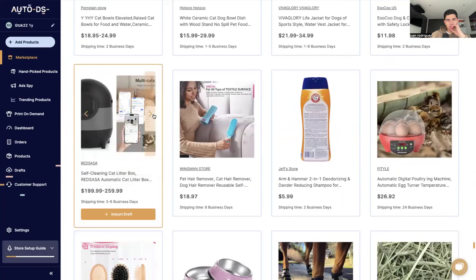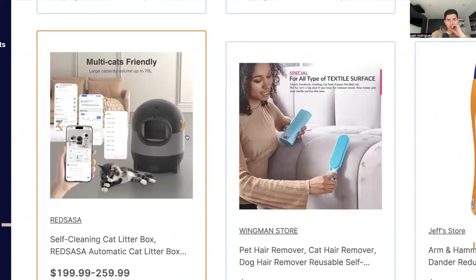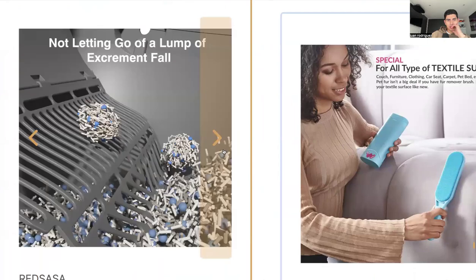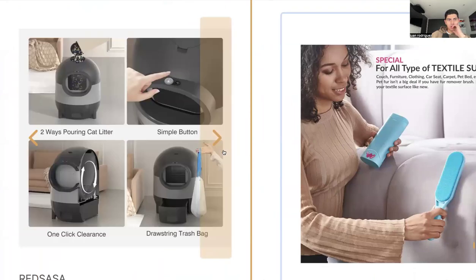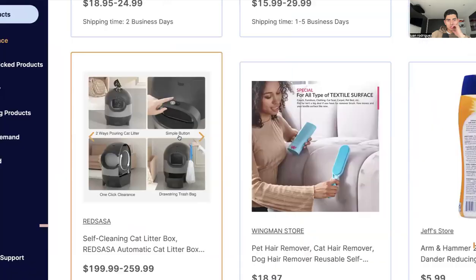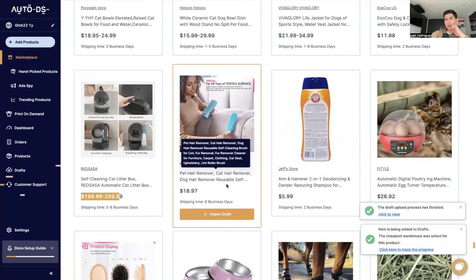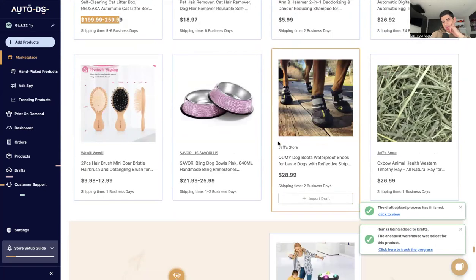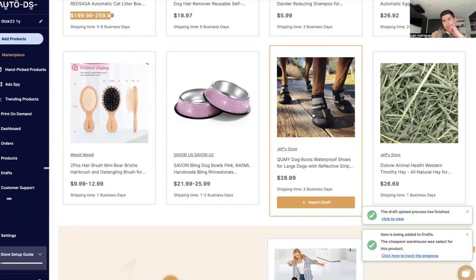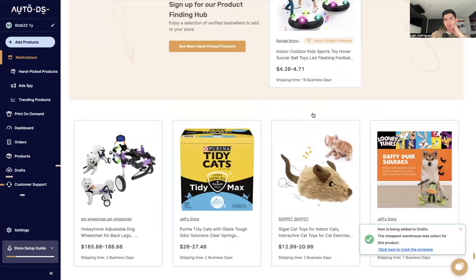Okay, look at this one. Multi-cat friendly, large capacity, volume up to 70 liters, not letting a lump of excrement fall. Oh, price is killing me, but I'm just gonna import it, just because. Okay, I've seen this before.